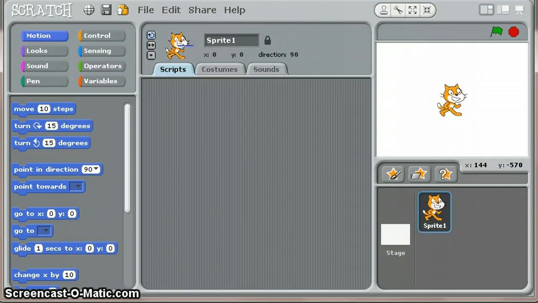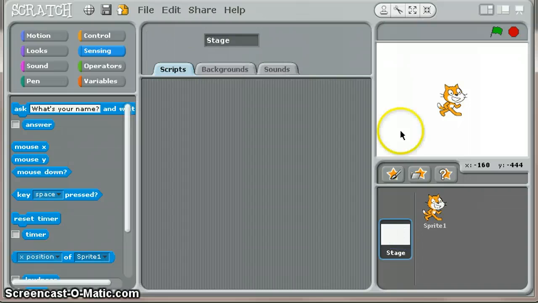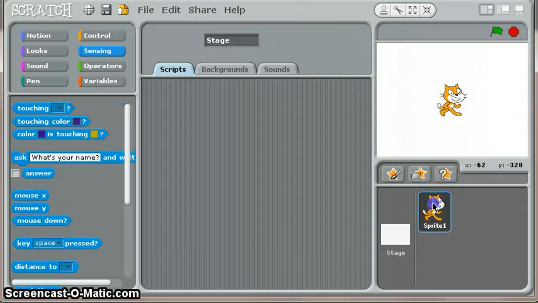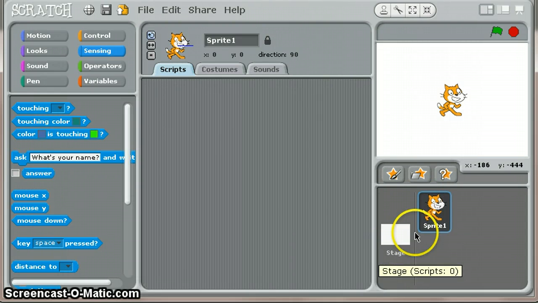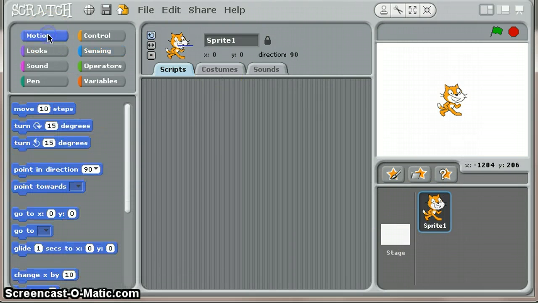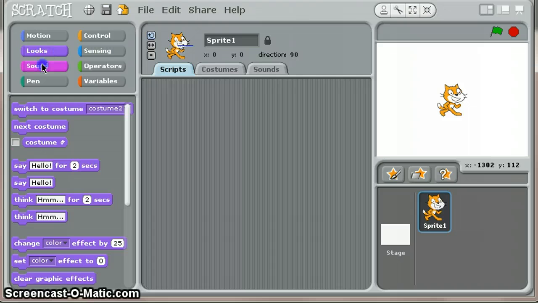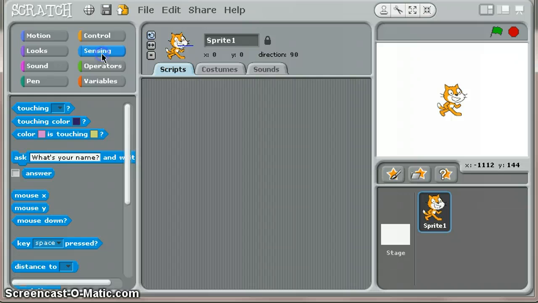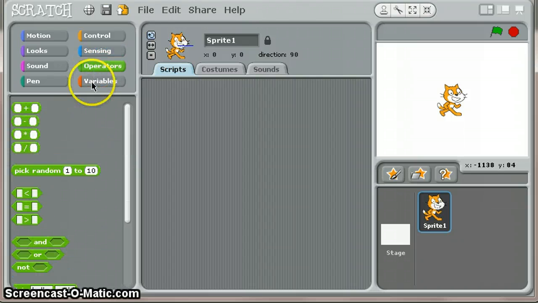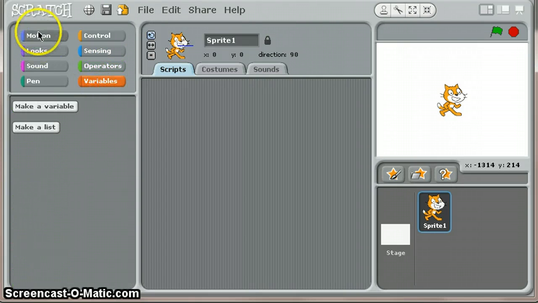So this is the Scratch interface. We have things called sprites, which are the elements on the screen, and we have a thing called the stage, which is the background. Clicking on either of these puts a blue box around it so you know what you've selected, and then each one of these gives us a different set of options which can be used like Lego bricks to put together to ask the computer to do stuff.